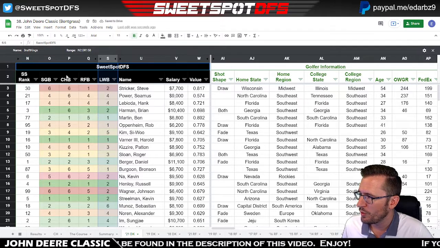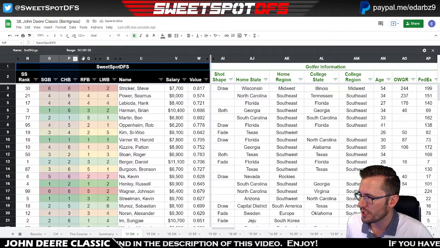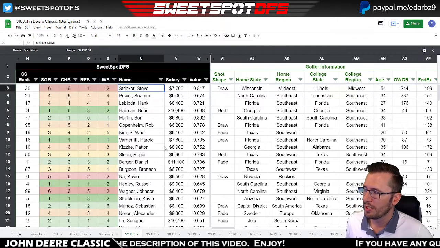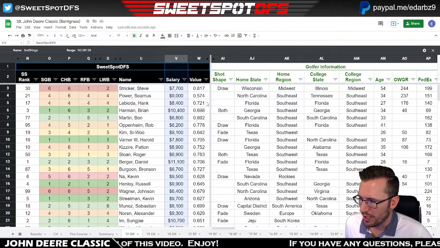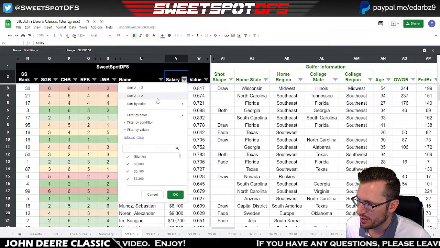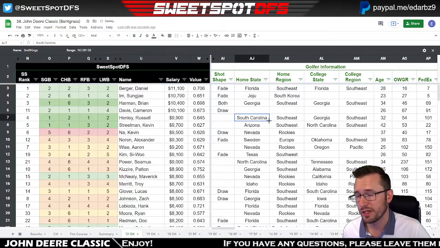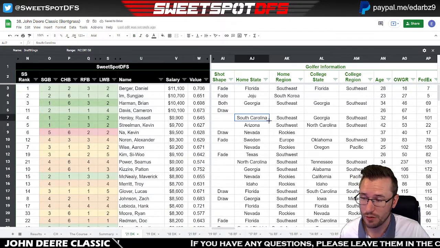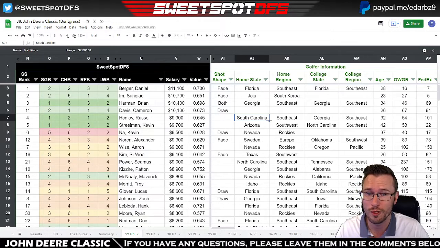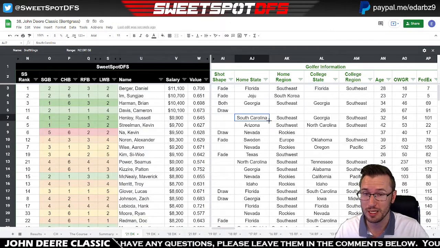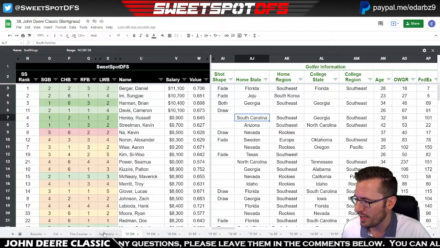And then we will be focusing on strokes gained, course history, recent form, and last week. And also salary, but I don't have like a salary bucket. It just goes off of their salaries. So let's start there because most of us build our lineups based off of salary. Obviously, you need to. There is a limit you can't go over. So let's go ahead and start there.